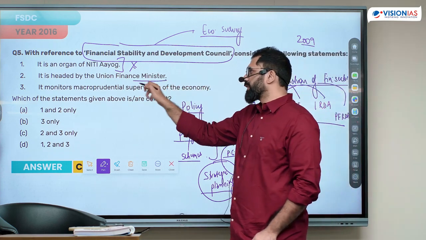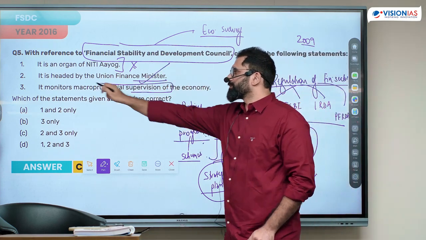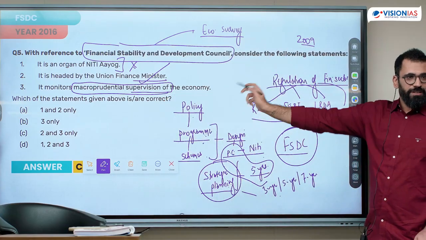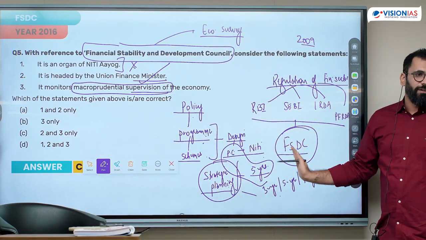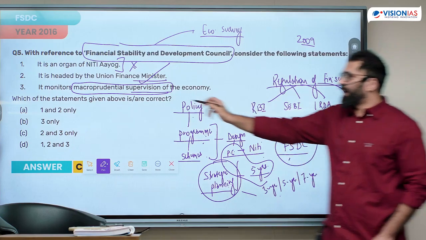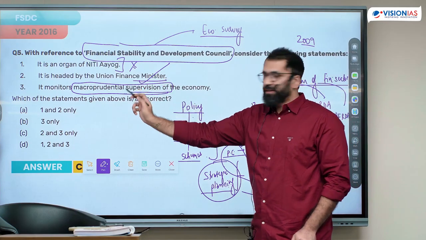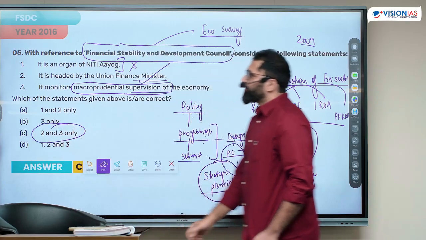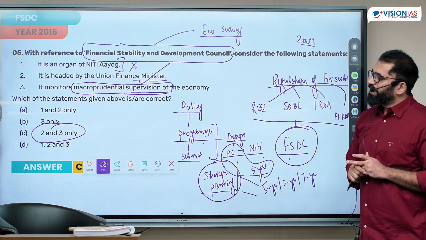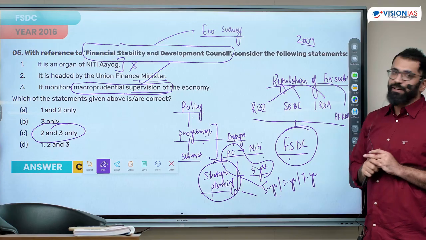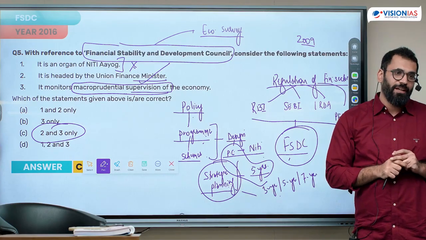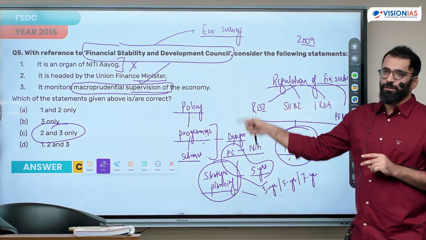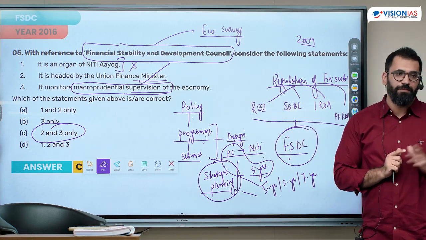It is headed by Union Finance Minister, yes. It monitors. Is it clear how supervision is related? Macro-prudential supervision, सारे regulators का uniformity यहाँ से आएगी. This is why macro-prudential supervision covering everything. Answer here would be 2 and 3. If you understand Niti Aayog, you would be able to eliminate A and D. 3 is automatically correct, then you'll have to take a chance on 2. If you don't know, you can definitely take a chance. 2 ऑप्शन तक आ गया क्योंकि नीति आयोग का पता कुछ रेगुलेशन से कोई they don't have any function.